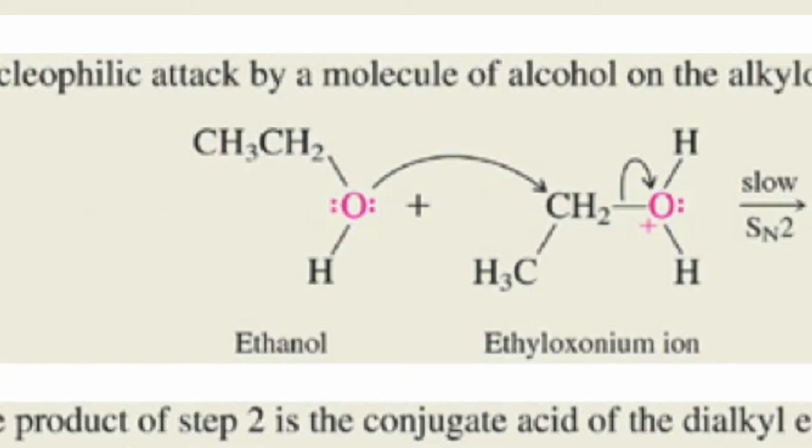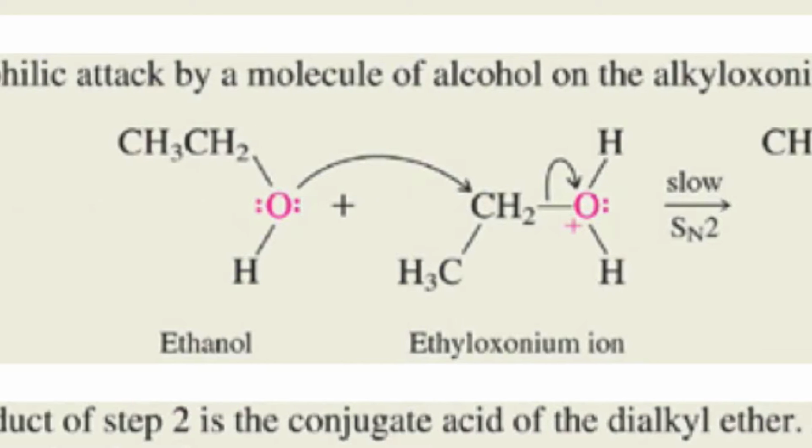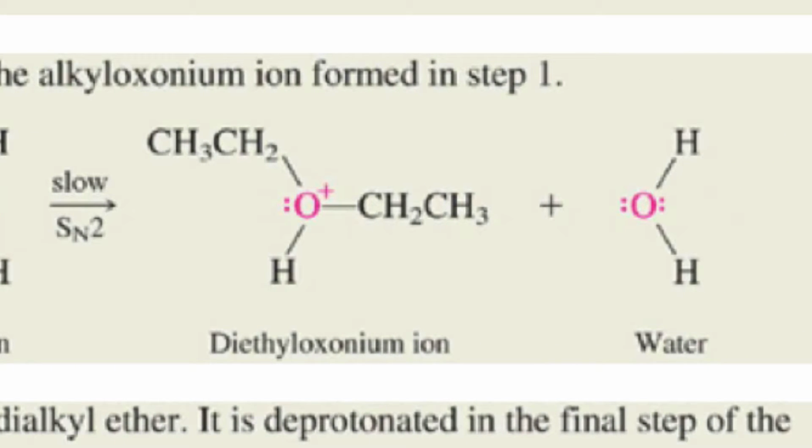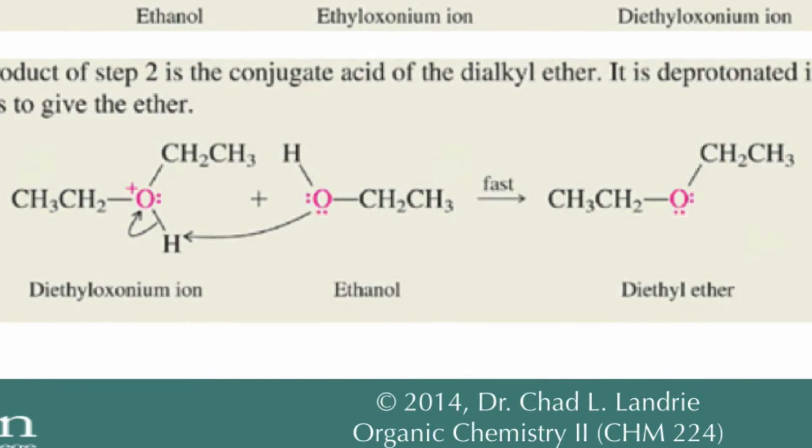It has a good leaving group. So oxygen uses one of its lone pairs of electrons to add to that carbon. At the same time, I break the carbon-oxygen bond. That gives me a new oxonium ion. Now I have an oxygen with two alkyl groups attached and a hydrogen atom. That oxygen is positively charged. The very last step then is deprotonation by some conjugate base. And that conjugate base could be anything. Could be another molecule of alcohol, could be water if we have that in solution, or even the conjugate base of sulfuric acid.